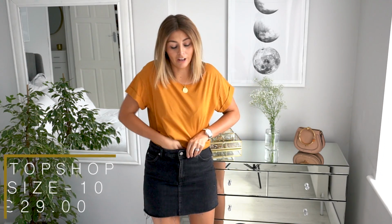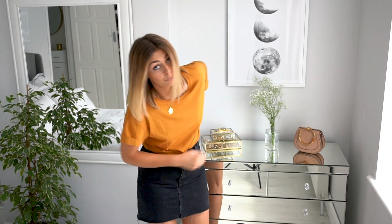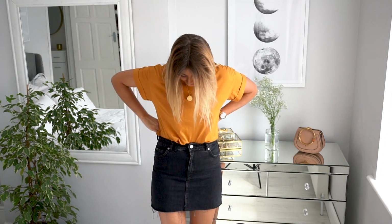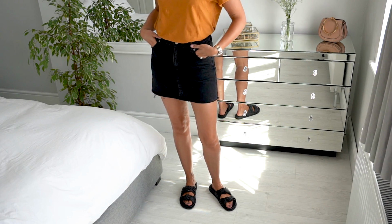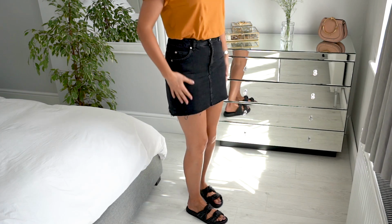You have seen it for the last 4 or 5 items, and it is this little black mini skirt, which I picked up from Topshop a couple of weeks ago. It was £29, and actually I already had a black mini skirt with a frayed hem, but I have misplaced it, or it's one of those things which has just gone missing. I don't know if the washing machine has eaten it, if I've left it somewhere, I have no idea, but it has vanished. Vamoose somewhere into the unknown. So I have bought myself a replacement. It's 100% cotton. It is quite short, but then I'm 5'9" and my legs are very long, so of course it will depend on how tall you are.